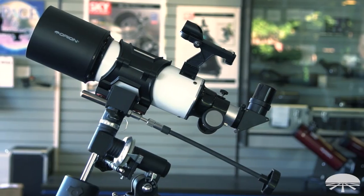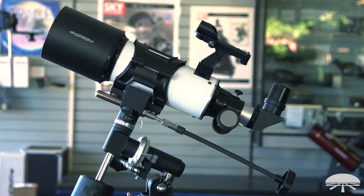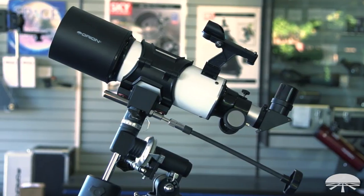All right, well, there you have it. This is the Orion CT80, a nice, affordable, lightweight, easy to transport telescope designed for looking at all sorts of objects in the night sky.